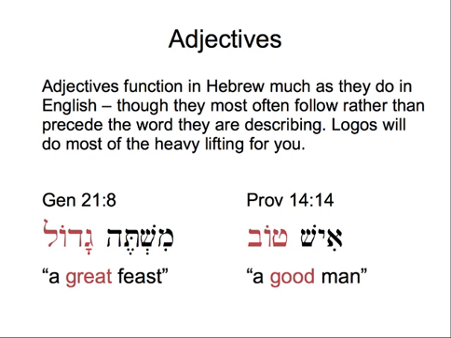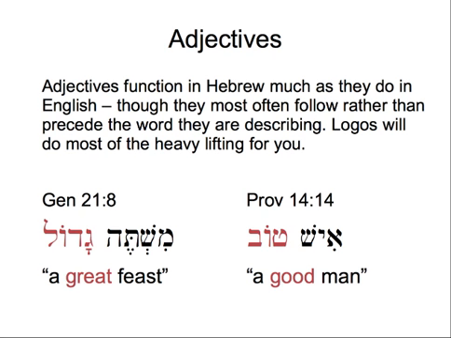We also need to look at adjectives. Adjectives function in Hebrew very much as they do in English. They simply modify nouns. A little bit different though, and they're not that common. Adjectives are not used as frequently in Hebrew as they are in English. English is very adjective heavy. Hebrew not so much. In most cases, if they are attributive, that is, if they're just modifying a noun, like most adjectives do, they typically follow the noun they're modifying.